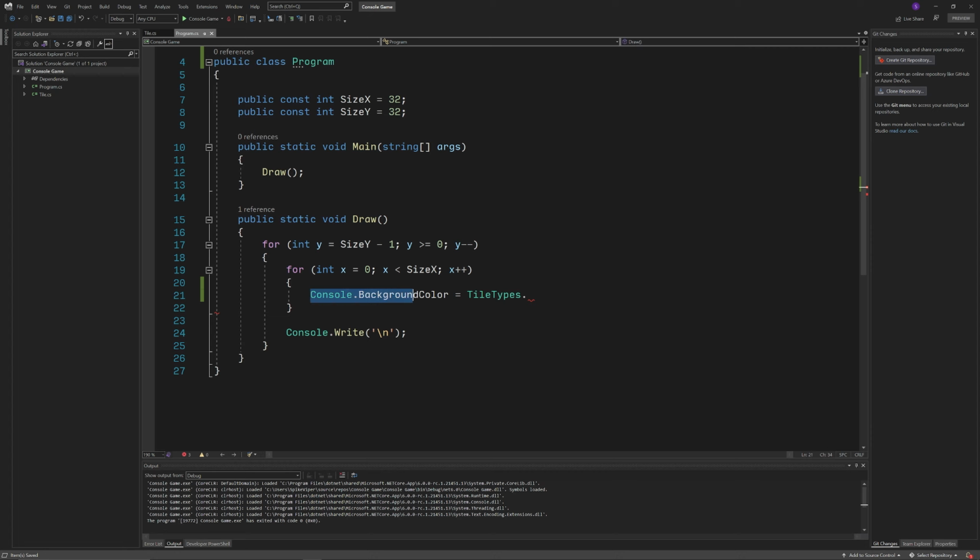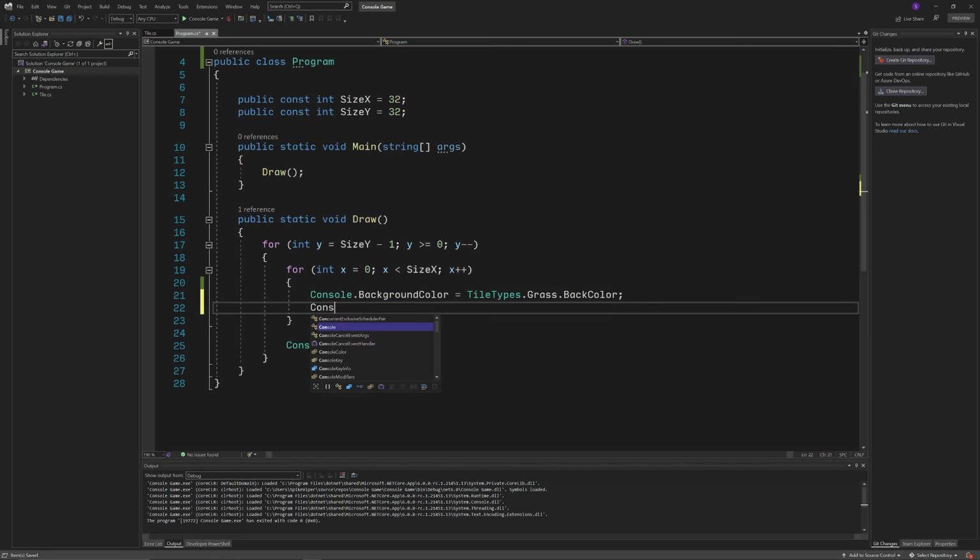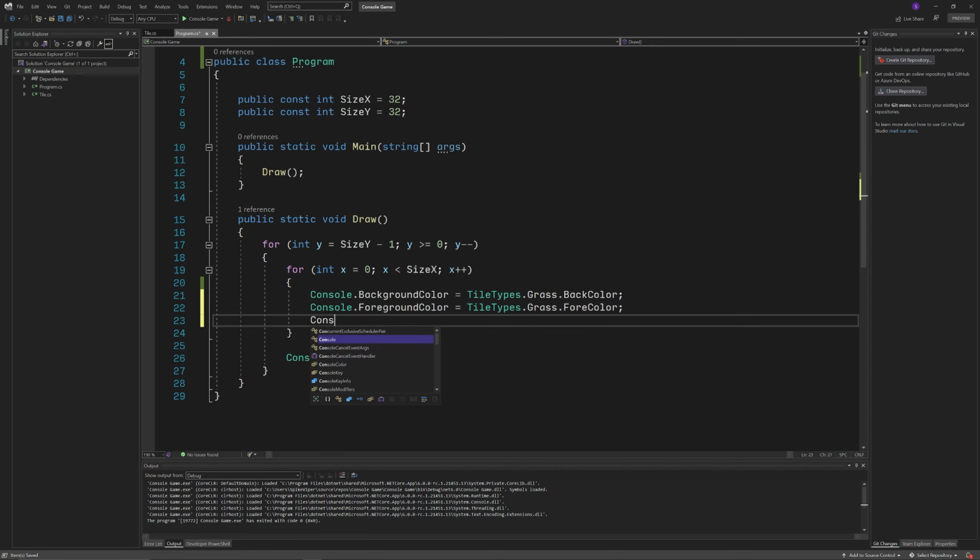But now we can do console.backgroundColor equals tile types dot, we'll just do grass because that should be fun. That should look interesting. Dot back color, console.foreground color equals tile types dot grass dot forecolor, and console.write tile types dot grass dot render string.